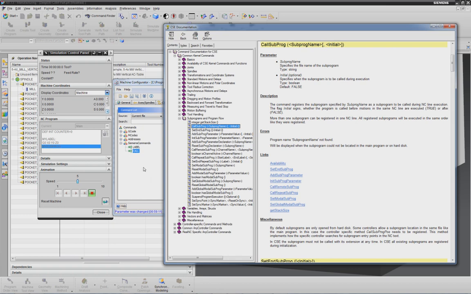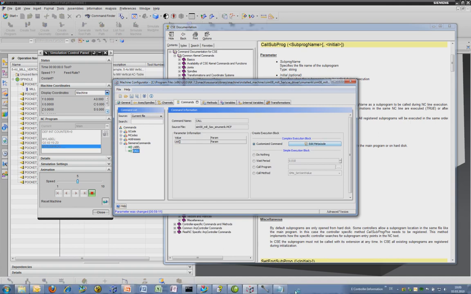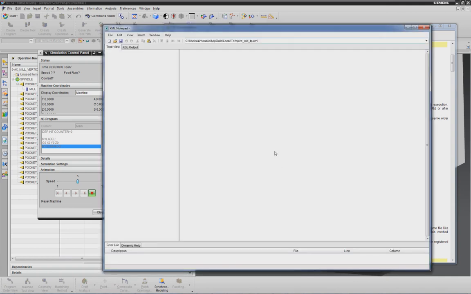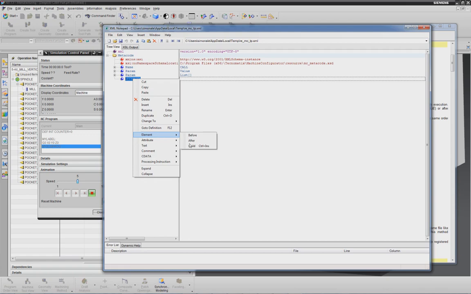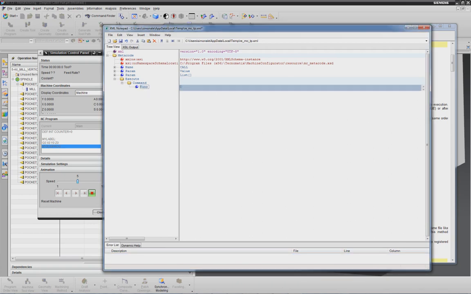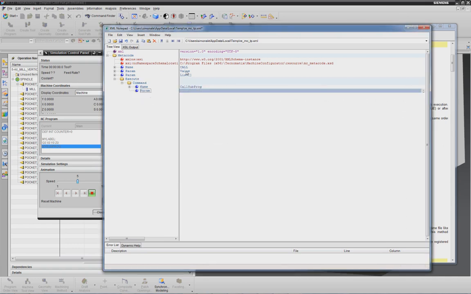It's really on the Fanuc, where you can program a G81 and in the same line a couple of XYZ commands to move to this position and afterwards call the cycle. So we need to customize that. So let's wait until the XML Notepad is open. And then we need to insert a command with a name. The name is call subprog, and a value, and that is actually value.